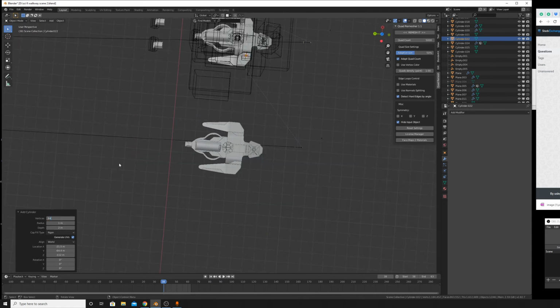And 64 edges. And Blender's just going to take its time.